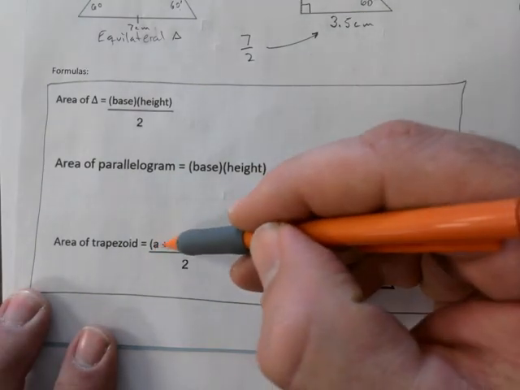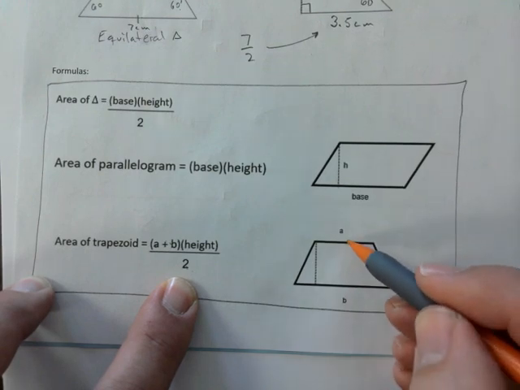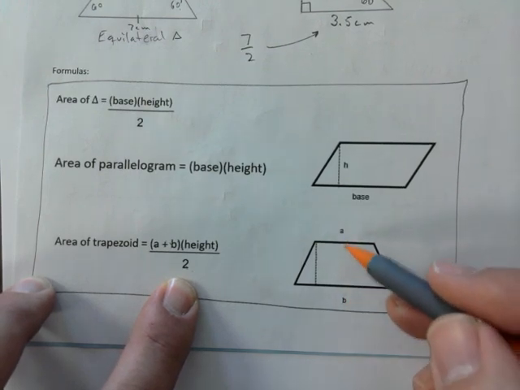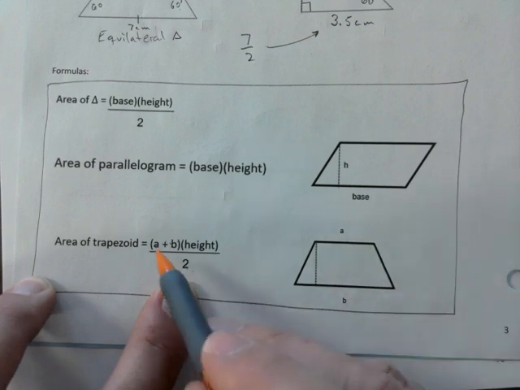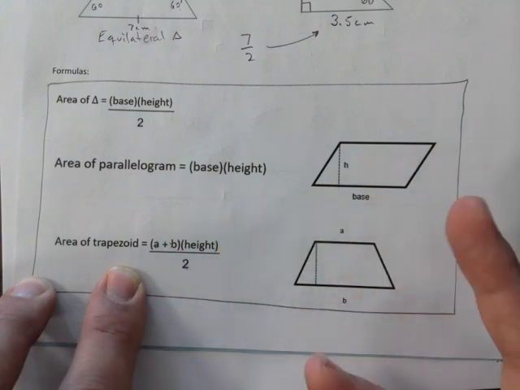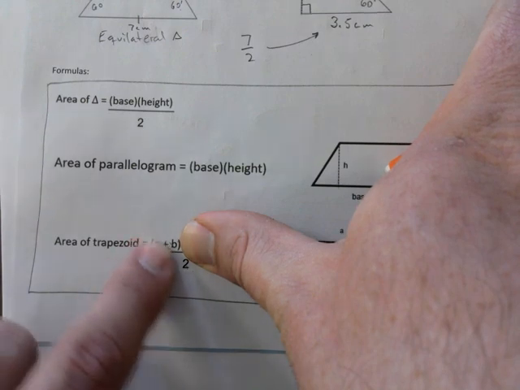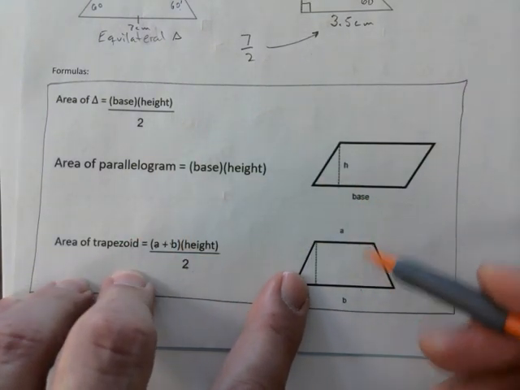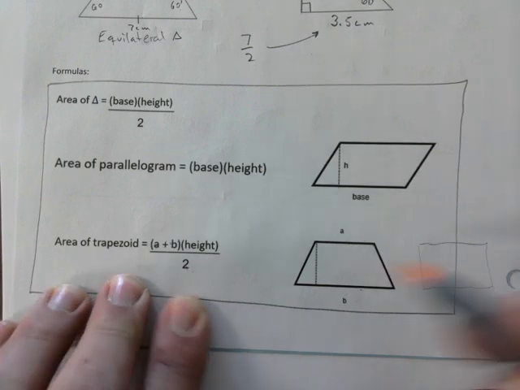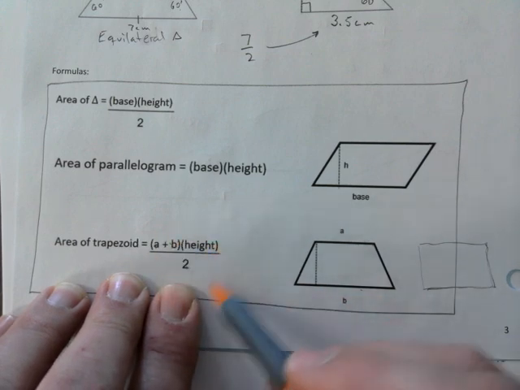Did you notice that it's A plus B divided by 2? What you're doing is taking these two sides and finding the average of them. You're actually turning this into a rectangle by doing A plus B divided by 2. But when you look at the whole formula, you don't necessarily notice that. It's really saying, find the average of these two sides, turn it into a rectangle, and then multiply it by height. So it's like length times width all over again, just a different way of doing that.